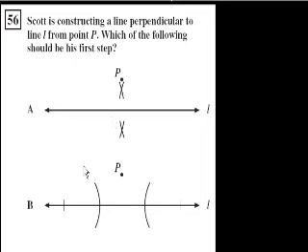So he wants to draw a line that looks something like this. He wants to draw it going straight up through the point P. And so how do you do that? Obviously, if you just use a ruler, maybe by accident you draw it at a slight angle or something like that, right? So he wants to have an exact line.